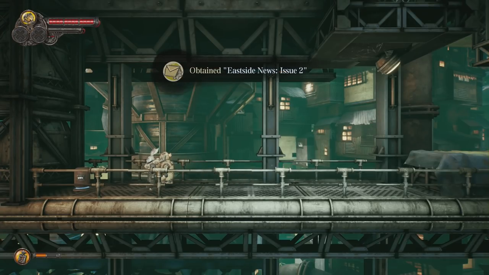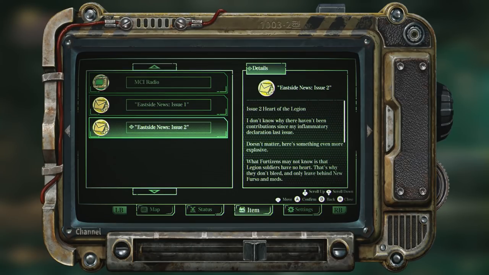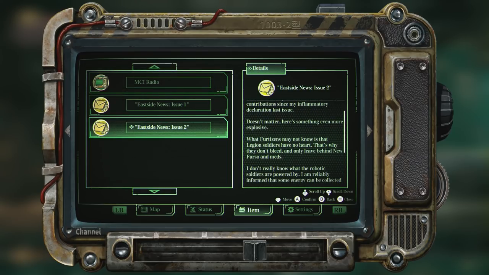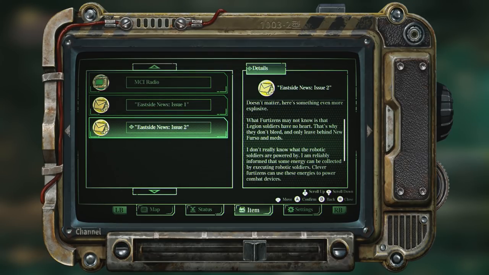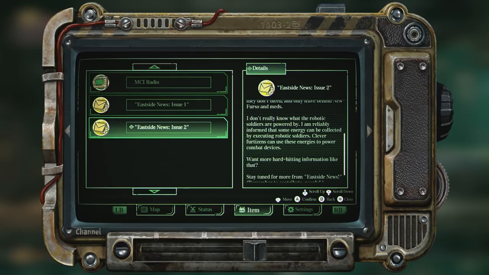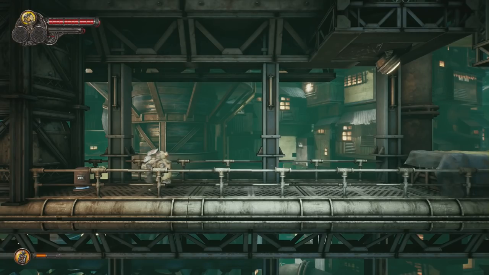Ooh, issue 2. Goodness. I'm collecting issues. So well. I don't know why there haven't been contributions since my inflammatory declaration last issue. Doesn't matter. There's something even more explosive. What Fertizens may not know is that Legion soldiers have no heart. That's why they don't bleed and only leave behind new furso and meds. I don't really know what the robotic soldiers are powered by. I am reliably informed that some energy can be collected by executing robotic soldiers. Clever Fertizens can use these energies to power combat devices. Want more hard-hitting information like that? Stay tuned for more from East Side News. Remember to contribute, people. Tips the smart. I look forward to meeting Tips.